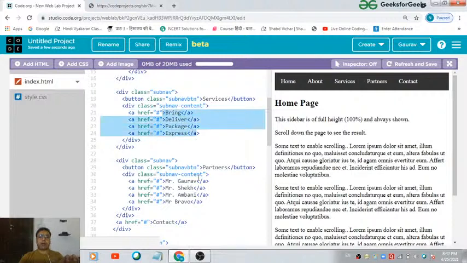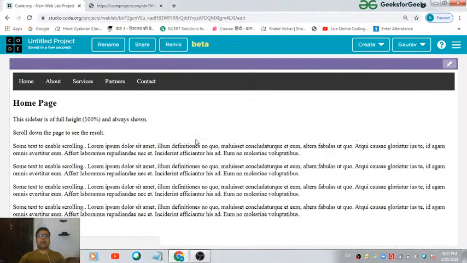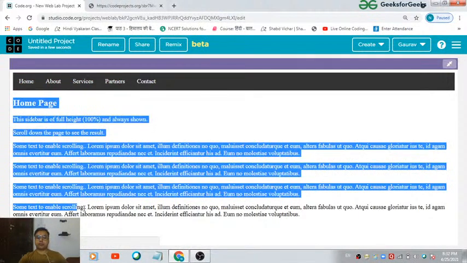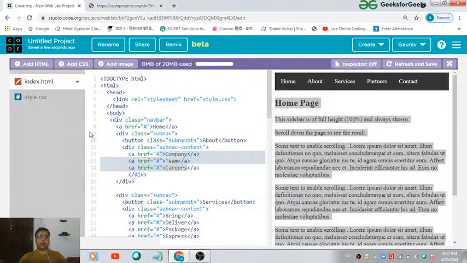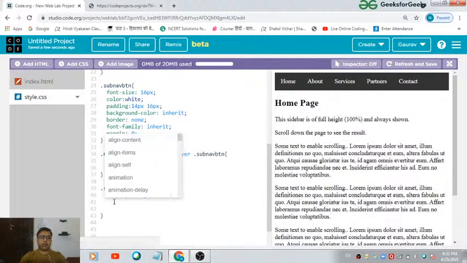So all these four options, and then these three options will disappear, and the only thing that will be visible to us over here on the stage area will be these options and this navigation bar and this whole text.